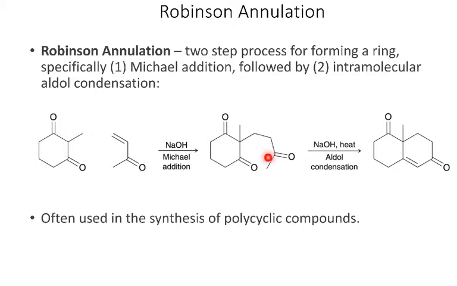All right, now if I have an aldol condensation, I can make an enolate with the negative charge here. It's going to attack the carbonyl carbon of this ketone to form a new bond between this carbon and this carbon. And after the aldol addition, this carbonyl compound is going to be an OH, and then with the condensation where I had the OH, it's going to form the double bond. And so this Robinson annulation is often used in the synthesis of polycyclic compounds. So let's finish off with one example.